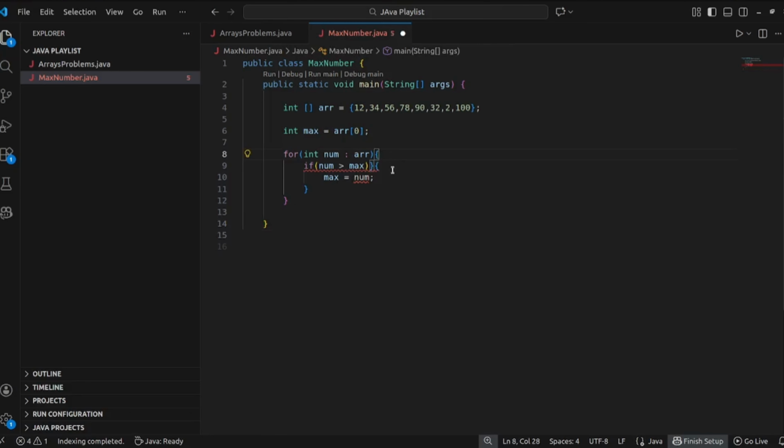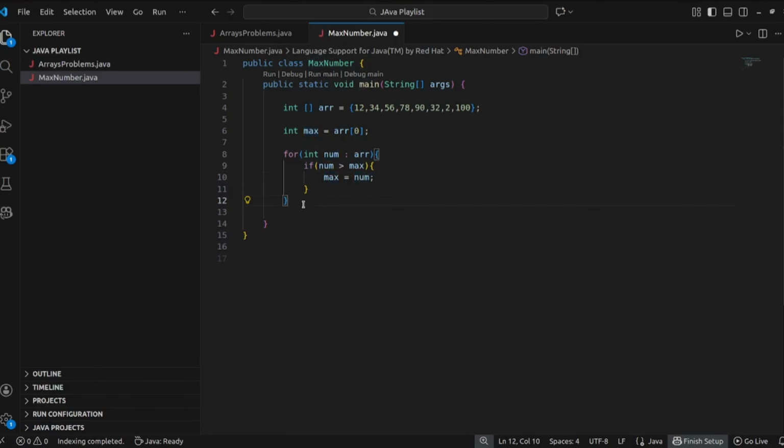Have to close this here. If the current number is greater than the maximum number, the maximum is the current number.